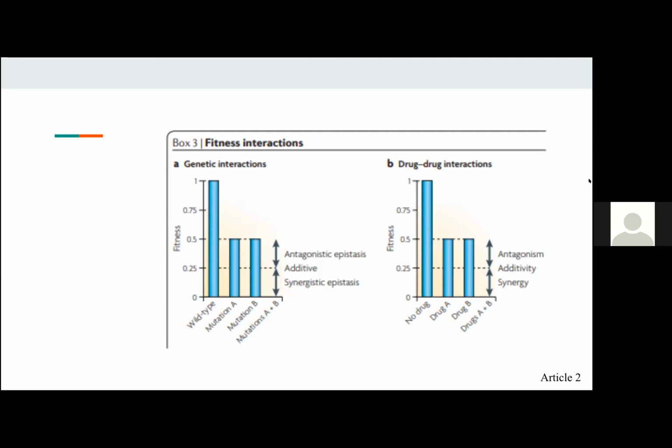In section A, we can see how interactions that are additive indicate that the effects of the mutations are independent of the overall fitness. Interactions involving synergistic epistasis deal with how the mutations provoke one another's cost, and antagonistic interactions relieve the cost of the mutations. In section B, antagonistic interactions compromise the effects of antibiotics, and synergistic interactions promote the effects of the antibiotics, and additivity occurs when each of the antibiotics are independent of one another.